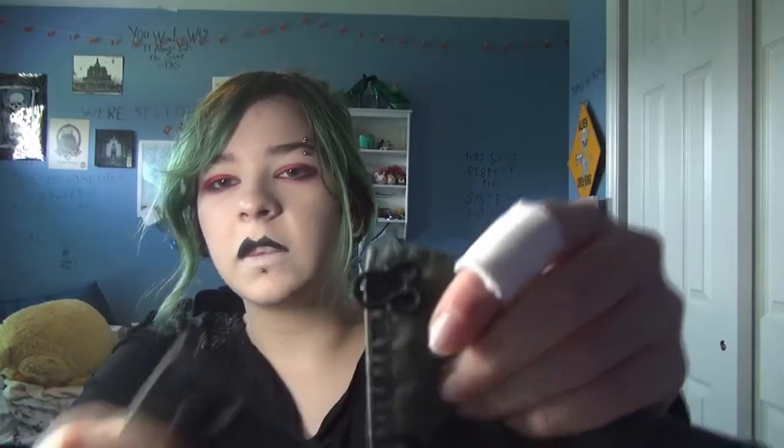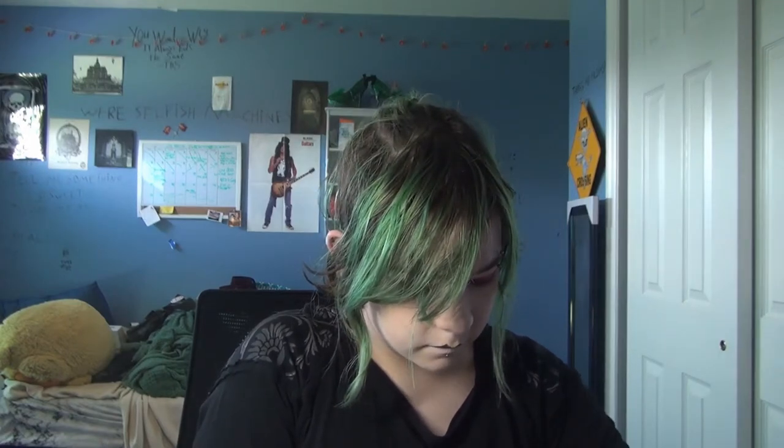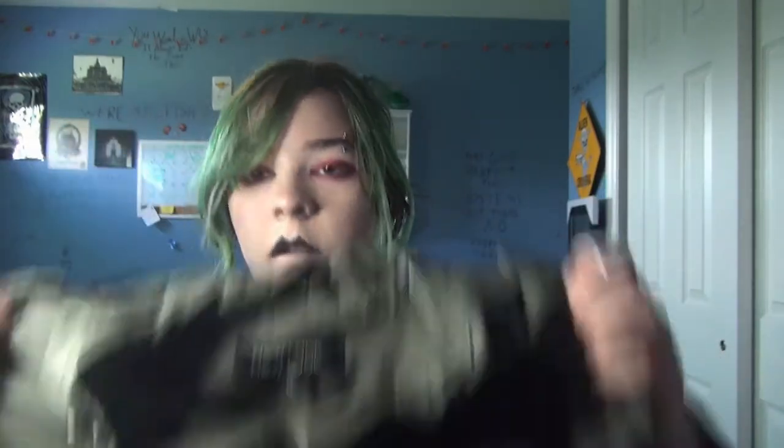This is the jacket as it stands. I basically replaced the buttons with these little horseshoe closure clasps, which will then be covered by straps with closures that go across and end with a frog closure at the end on this side — going all the way down. All these pins are where I put it on and marked where I wanted the closures to be. I also took off the fake pockets and I'm probably going to have to take off the real pockets too, because they are where I need the closures to be.